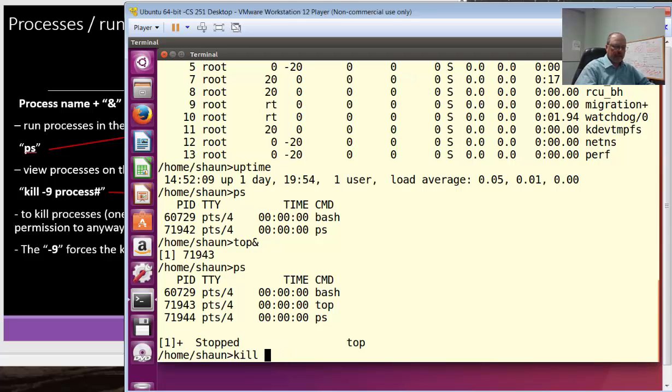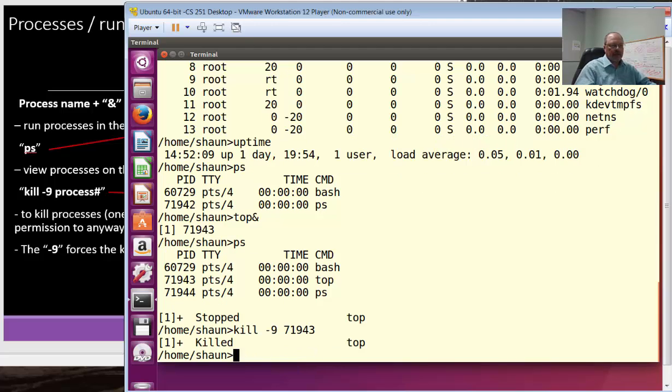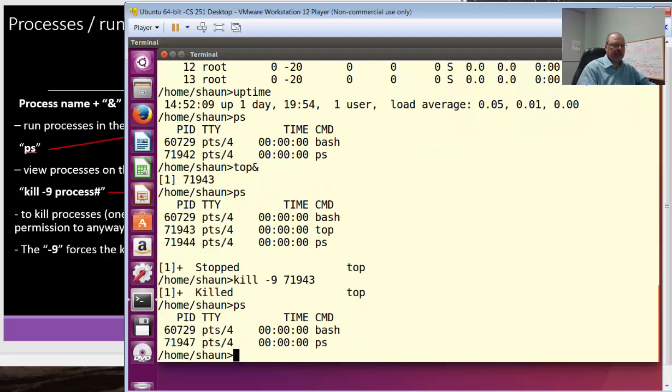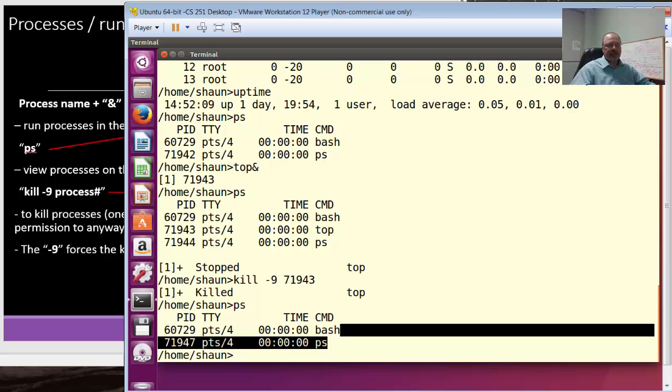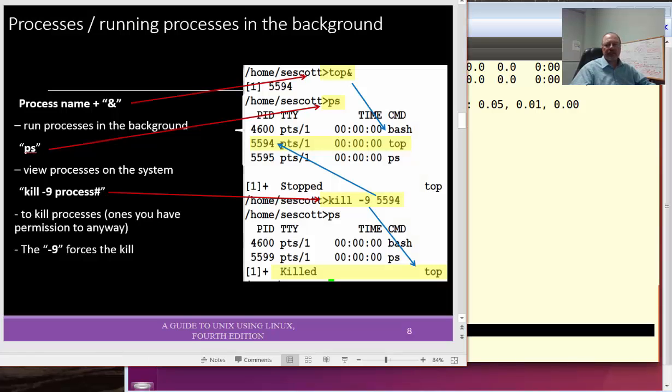Oh, goodness. Kill -9, and it is 71943. Okay, it says one process killed. It's the top process that's killed. Let's take a look at those processes using PS again, and we can see no more top process. Okay, so -9, remember, forces that kill.